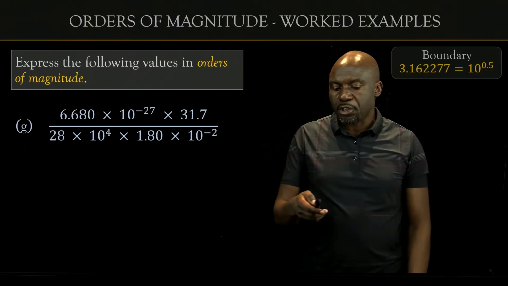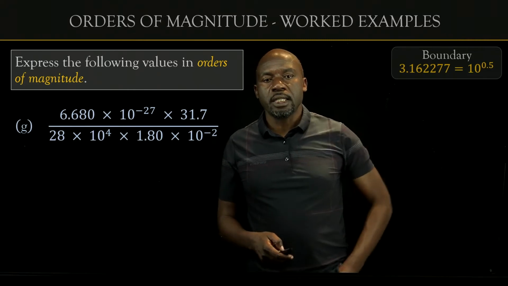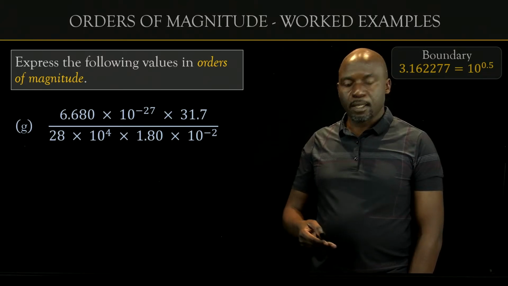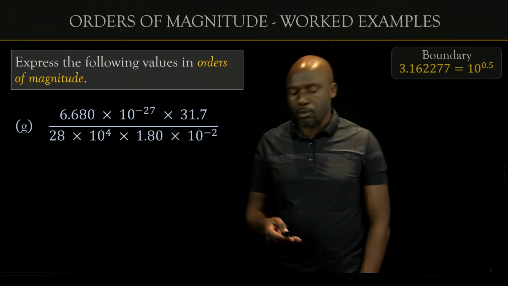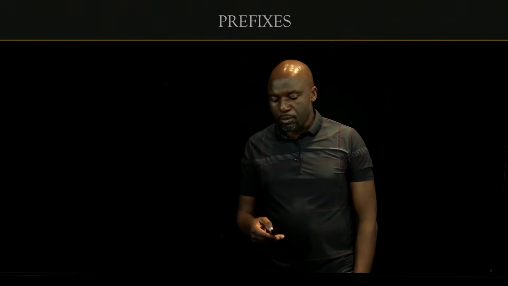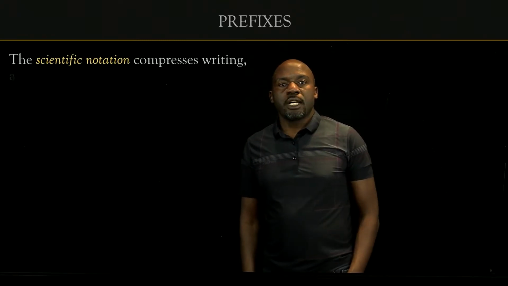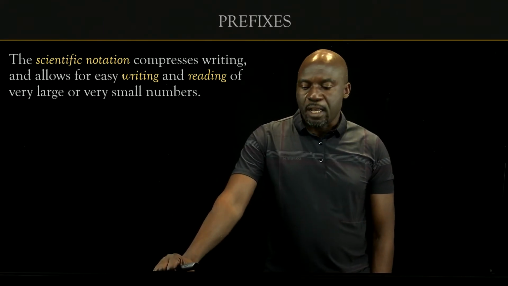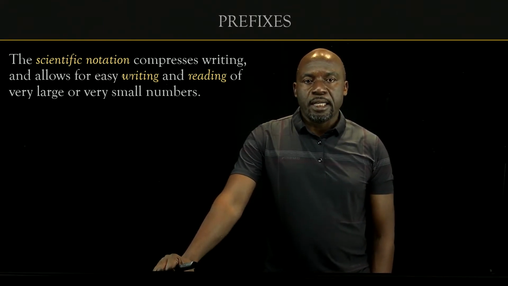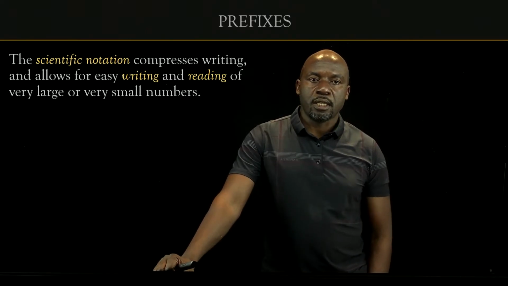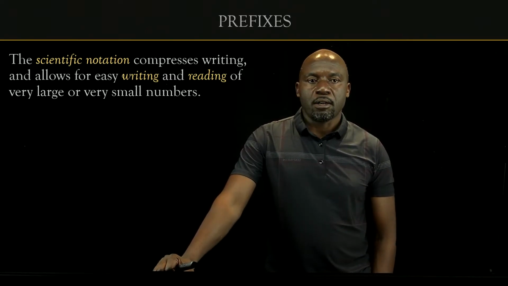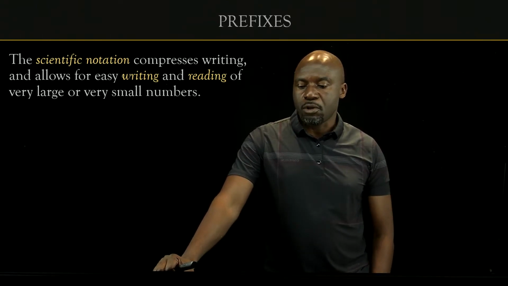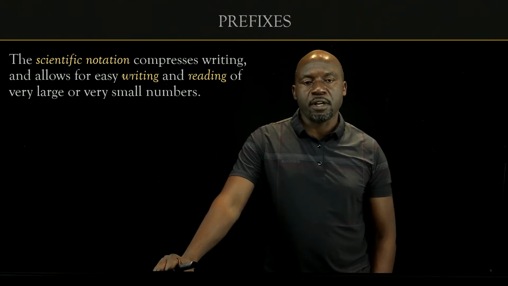If you are an International Baccalaureate (IB) diploma physics student, then orders of magnitude is a must. So hopefully this helps you as well. Let's go to the next thing. Now we start prefixes. So just to complete what I was saying, if you're an IB physics student, ideas about orders of magnitude are paramount. It's a part of what is tested, especially in paper 1, but it is also going to turn up in paper 2 in various instances.